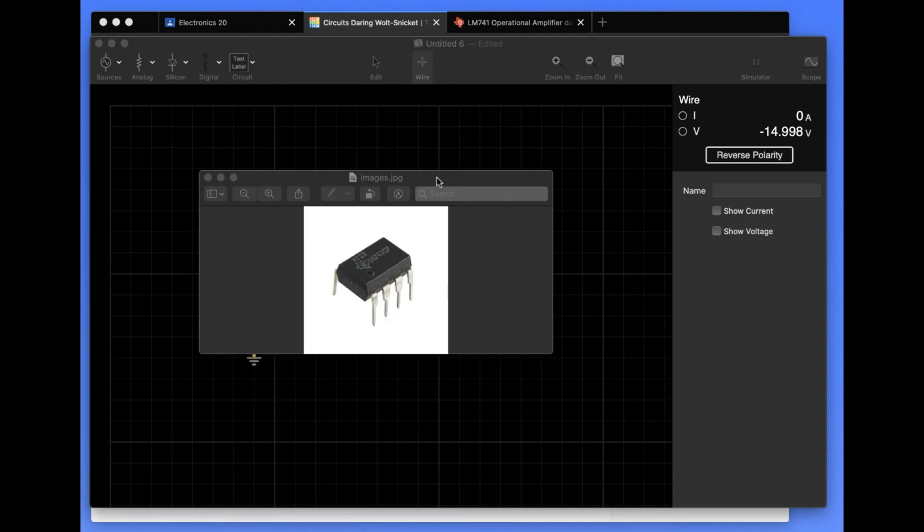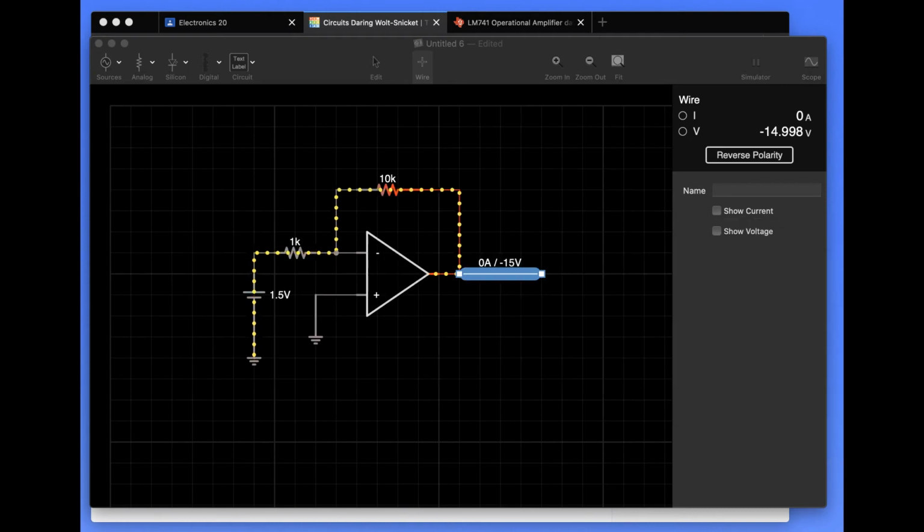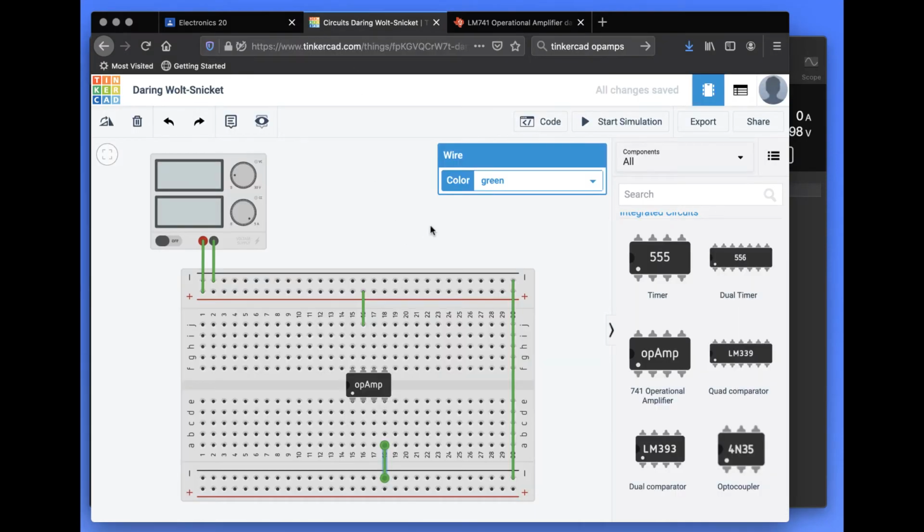So one of the first things that we're going to do next week is we're going to build this circuit, the inverting amplifier, but we're going to build it in Tinkercad. So I'm just going to quickly go to Tinkercad here, and you'll see what I have is a setup where I have a power supply and my breadboard, and I've included here an op-amp. An op-amp, like many, many devices, needs to be powered. I need to supply it with some voltage so it can do the magical thing that it's supposed to do.